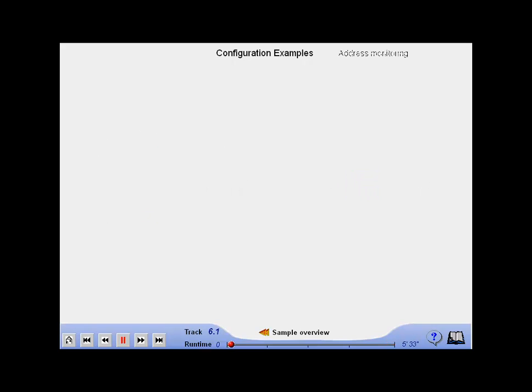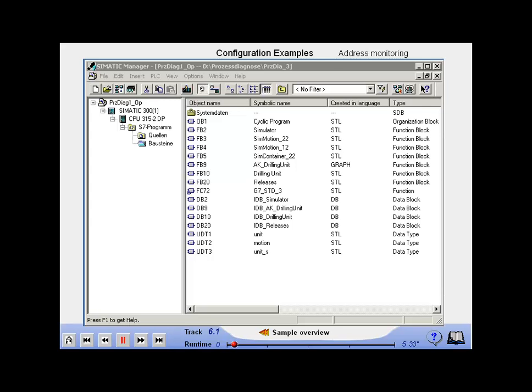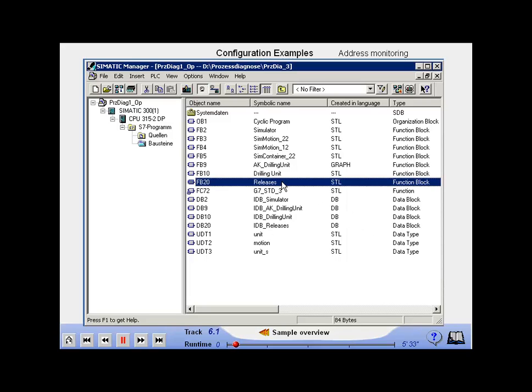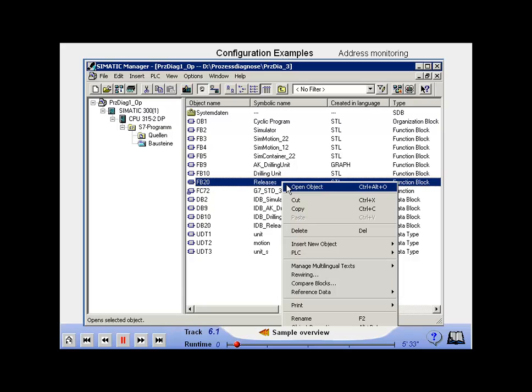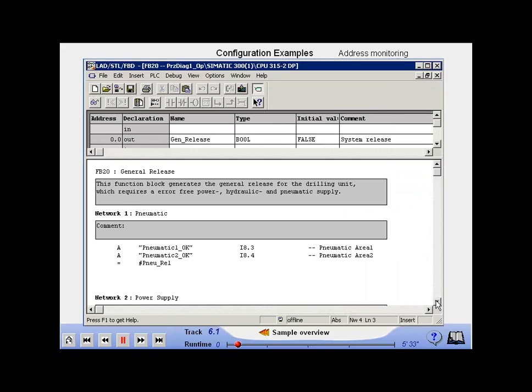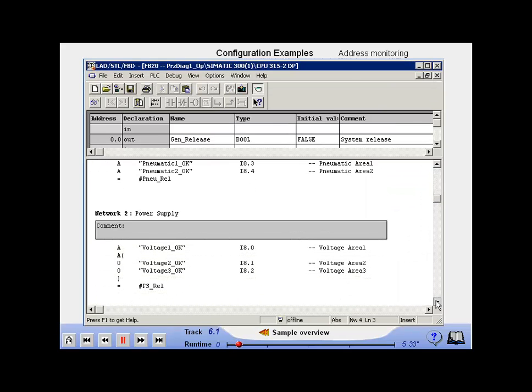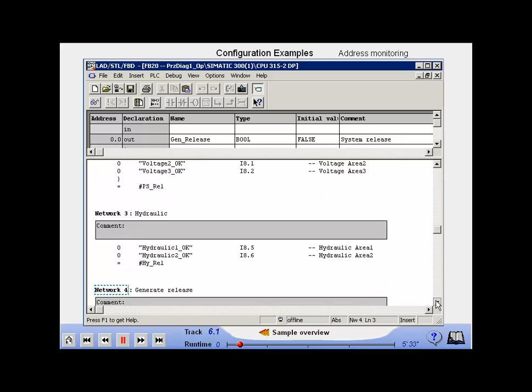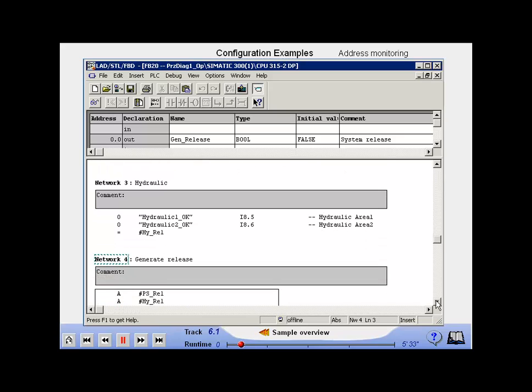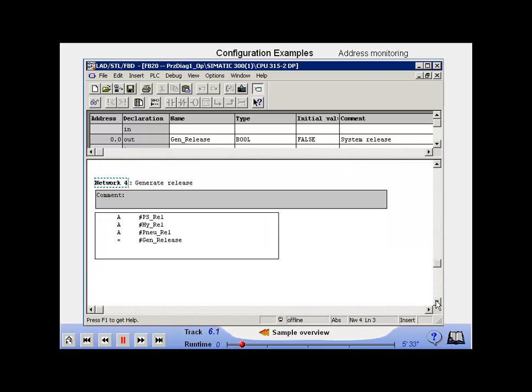Let us begin with the example of address monitoring with S7-PDIAG. We open FB20 in the block view of the Step 7 project. This contains a general run release signal that is linked via an individual logic distributed over several networks.